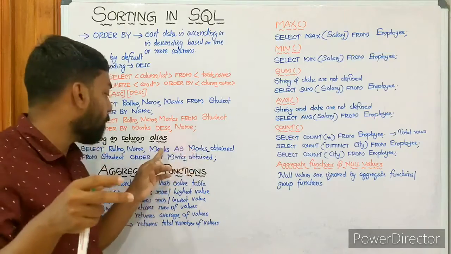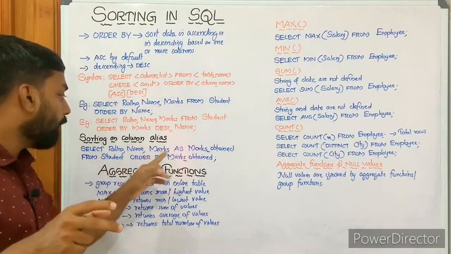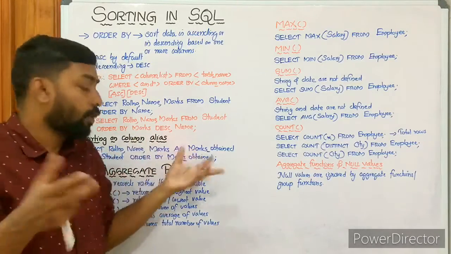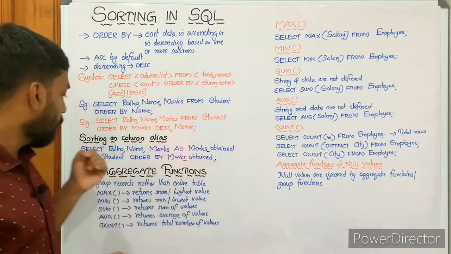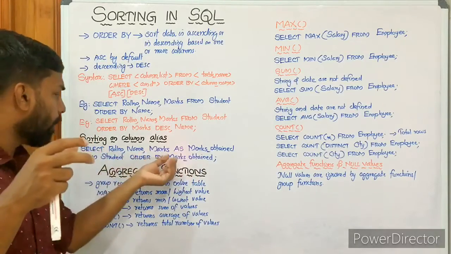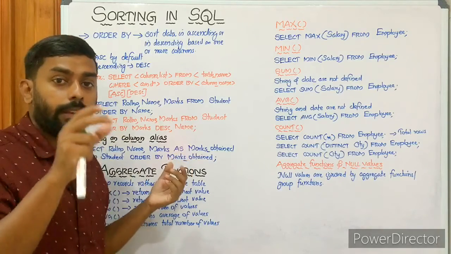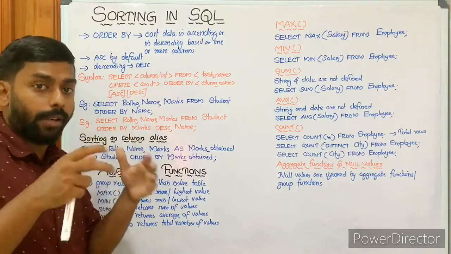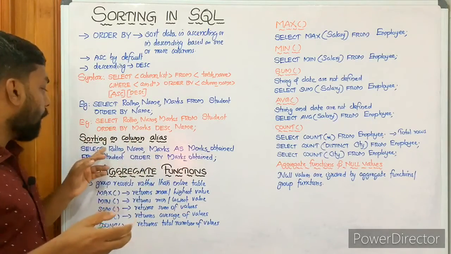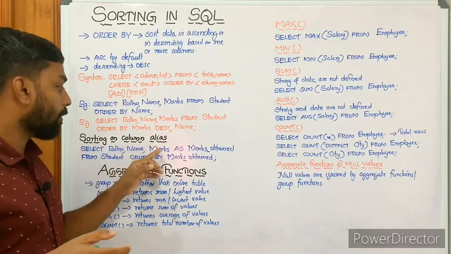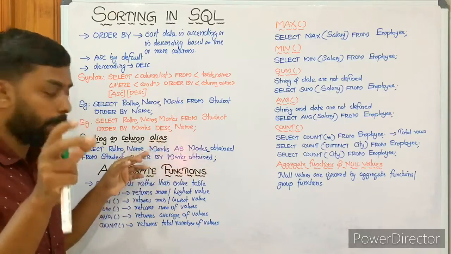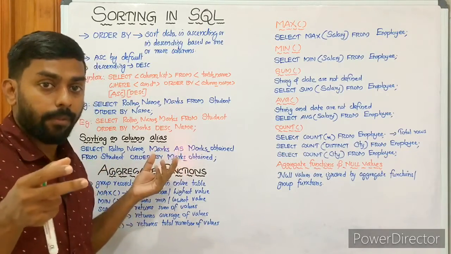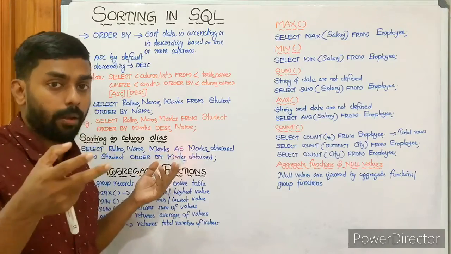We have given an alias name for marks, that is marks obtained, and we apply that alias name after the order by clause. Hope you get it. And in which order? Of course ascending order, right? That's the default order, yes. So which prints what? Marks in ascending order, right? 90, 91, 92, 93, okay, yes. So this is what sorting on aliasing is. Sorting on column alias is: select roll number, name and marks as marks obtained. Marks obtained will be the column name. From student, order by marks obtained, and we make use of the alias name for the order by clause. Hope you get it.